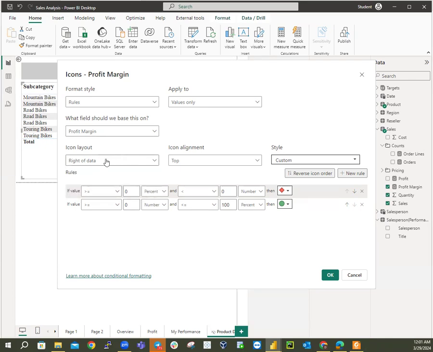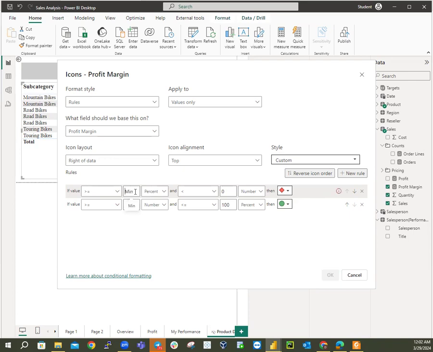Hold on. This one supposed to be minimum 0.